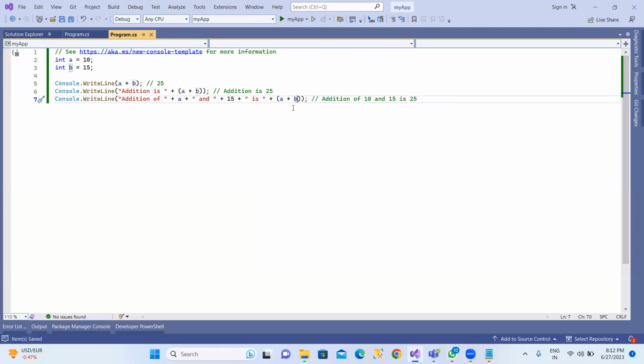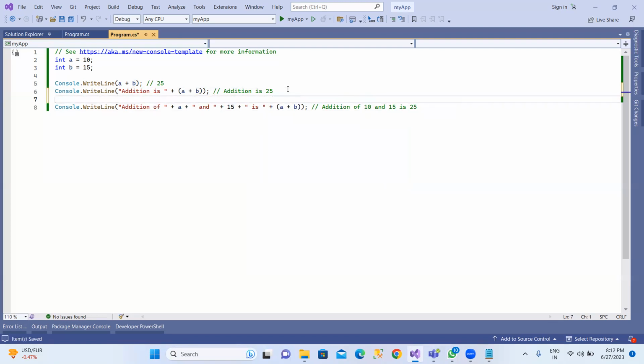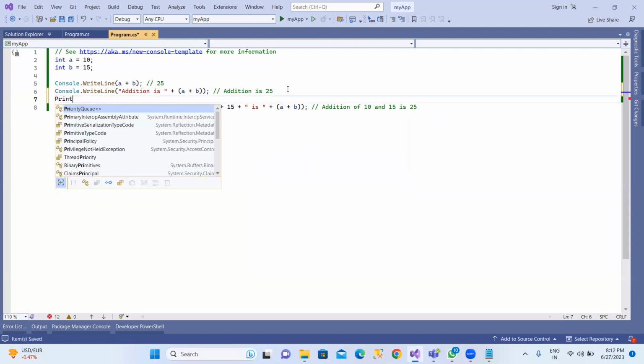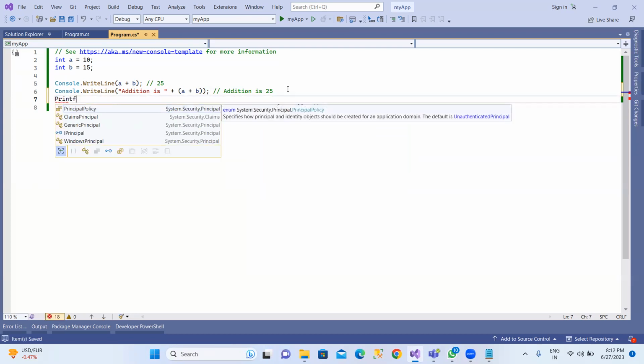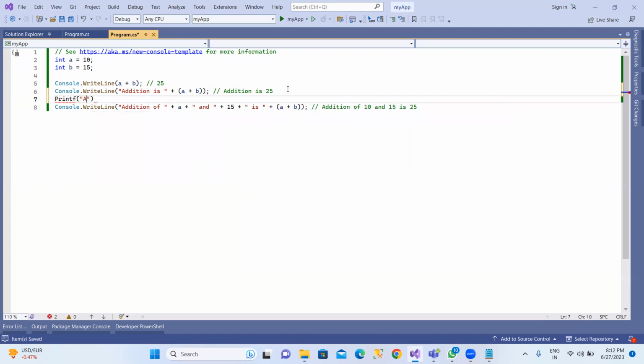But technically, if you compare with the C language, how do you use it? Simply we are using printf, right? Printf, then what you do, addition of %d and %d is %d. Then what you give here, A comma B comma C, right?